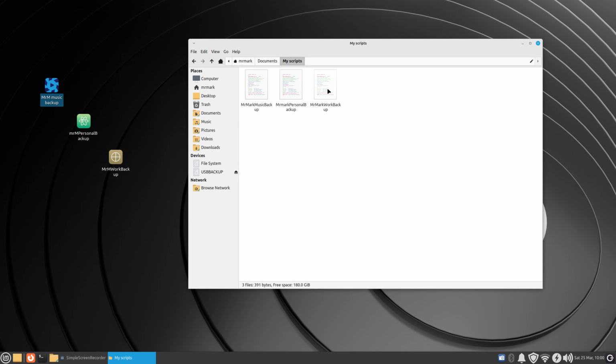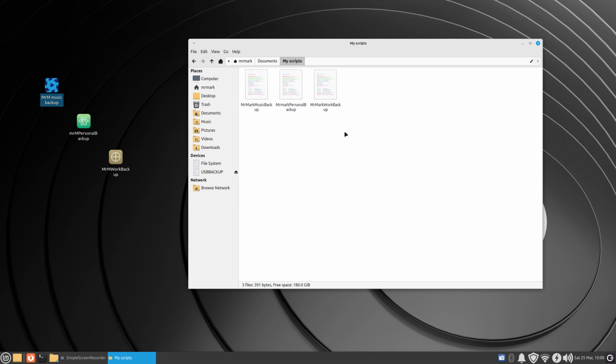And there are 3 scripts that I created. Actually, I created one and duplicated them and then changed the names. So you can do this rather easily. This one's probably the easiest one to explain, Mr. Mark's work. May I run that first? But I'm going to delete the folders on purpose, so I'll let you see that it's empty.